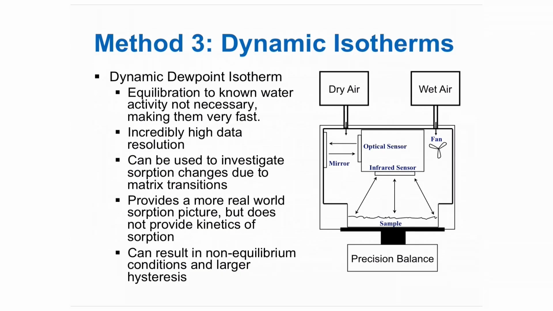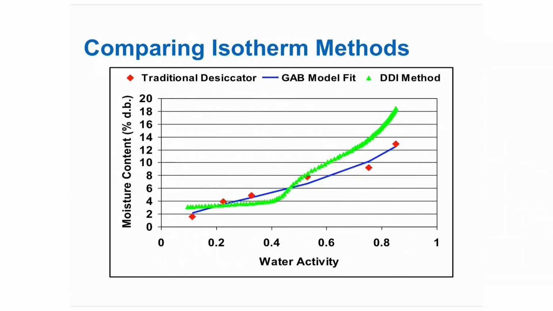And with these high resolution curves, then you can see these important inflection changes in the isotherm curve that help to identify those critical water activities as we talked about earlier. So if we do a comparison between isotherm methods, we have the traditional desiccator that gives us very few data points and are based upon equilibrium information versus the dynamic method that gives us very fast results and very high data resolution. And notice in this case, for the spray-dried powder, there are big differences between the two, and those differences are very important. With the traditional methodology, we'd never see the inflection point that indicates that critical water activity where the phase transition occurs.